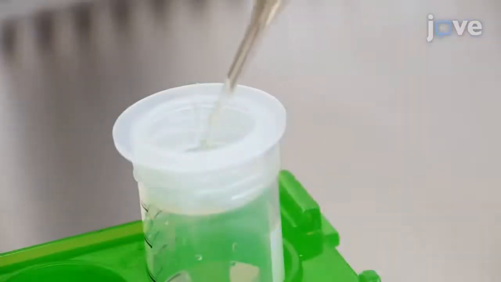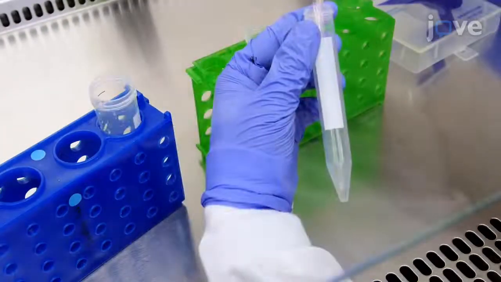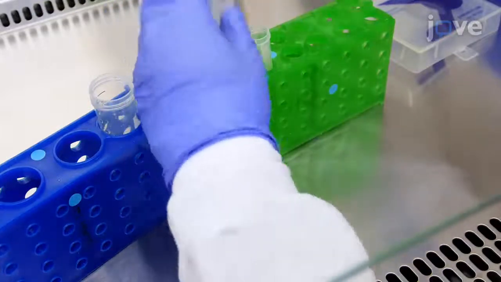Wash the strainer with an additional 4 milliliters of complete medium and split the suspension into 2 aliquots of 8 times 10 to the fourth cells per centrifuge tube.